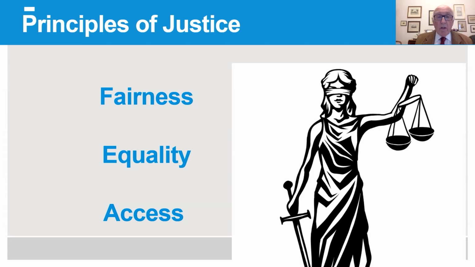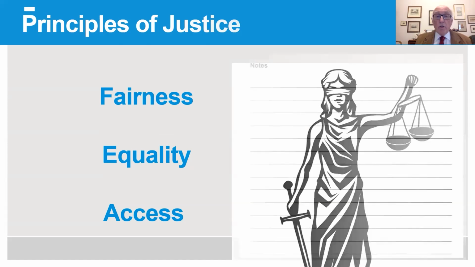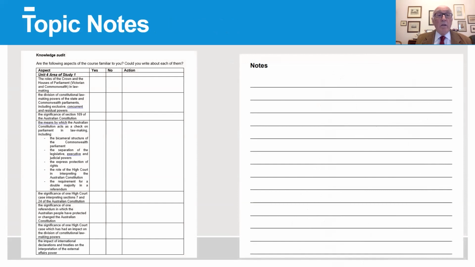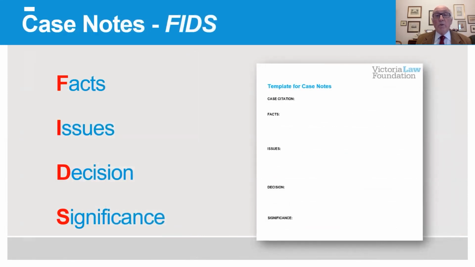This is a way that I didn't specialize in. I was told how to do it, and I did it, and I found it very, very useful. And I made my notes in this way. Now, a slide will pop up and show you what this is all about. On the left there, you've got your knowledge audit, and we'll come to that a bit later on. Now, if we come up to the slide which has the facts, issues, decision, and significance on it, that will help us a great deal. Okay, let's have a look at this one.